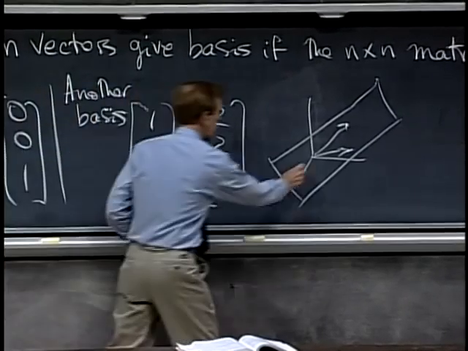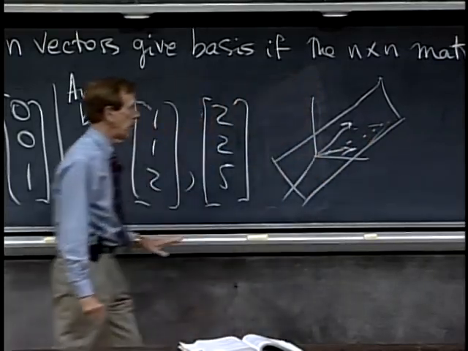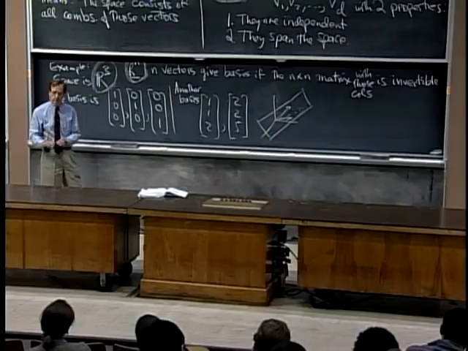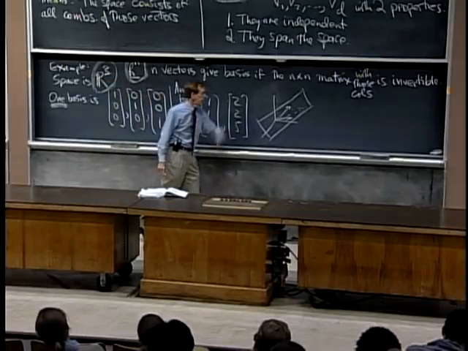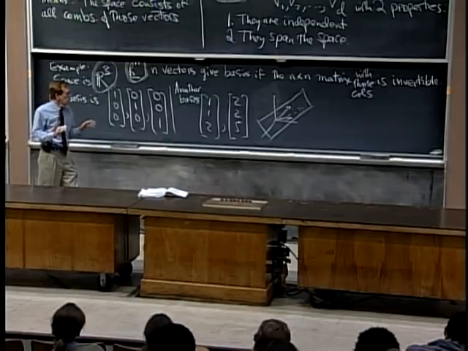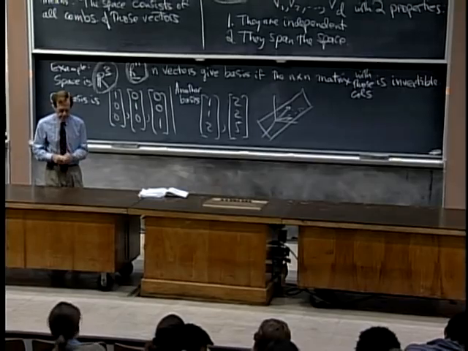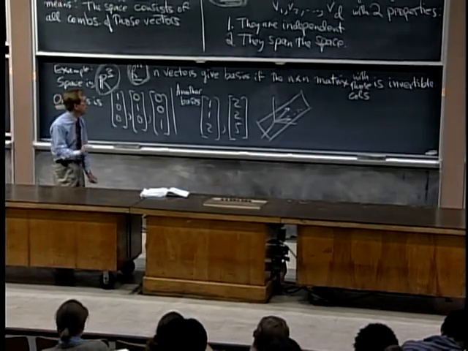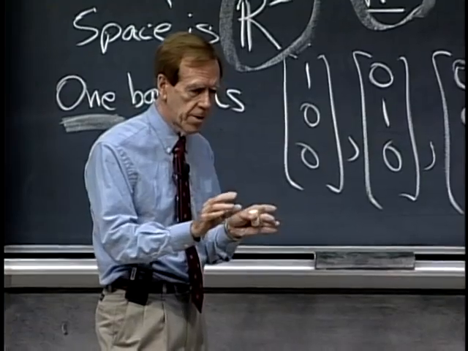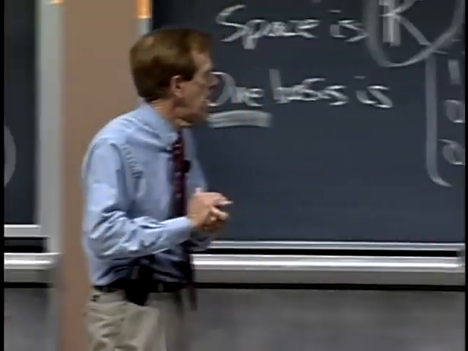If I stick in some third vector like (3, 3, 7), which is in the plane, then the three vectors would still span the plane, but they wouldn't be a basis anymore because they're not independent anymore. Okay. So we're looking at the case with independent columns, where the column vectors span the column space. They're independent, so they're a basis for the column space.